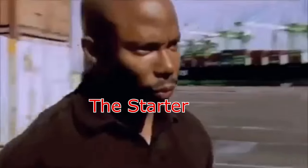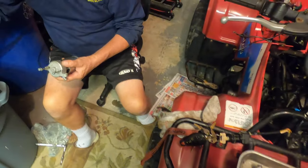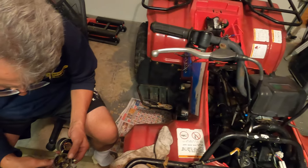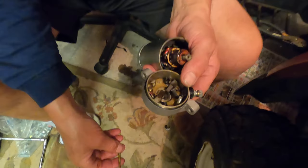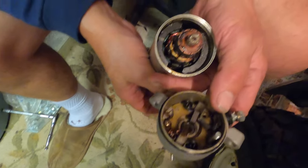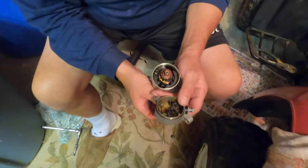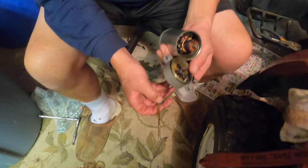Surprise! So after a long day of diagnosing, we found out the starter's not good. You can see what's inside the starter. All those pieces are broken in there. So we're getting a new starter, should be here in 2 to 3 days.